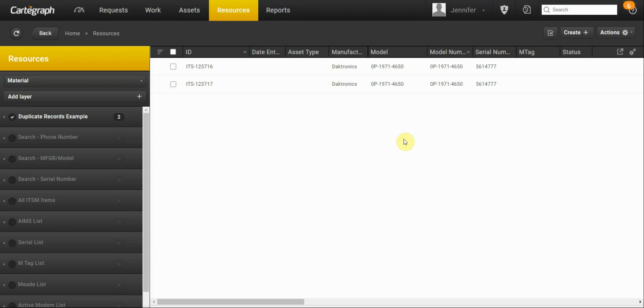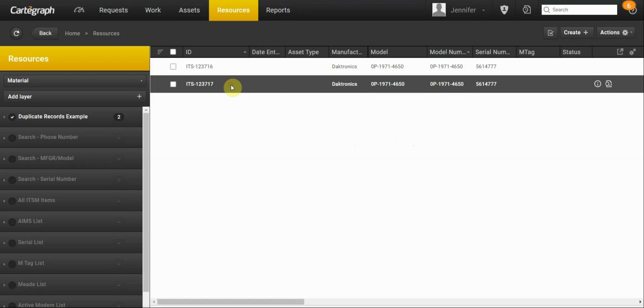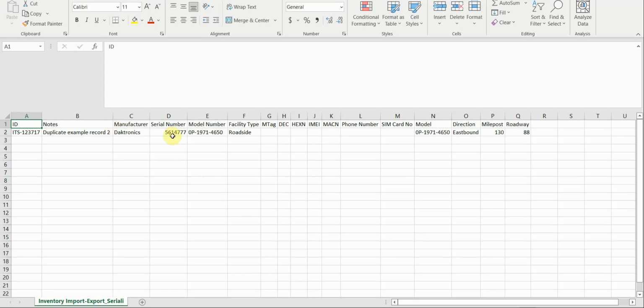Hello, this is Dzemil Beganovic, and in this video we'll be continuing on the process of how to merge records, step number 2. So to quickly recap, step number 1 was to select the record that you'd like to merge and export that from the database into a template file that looks like this.